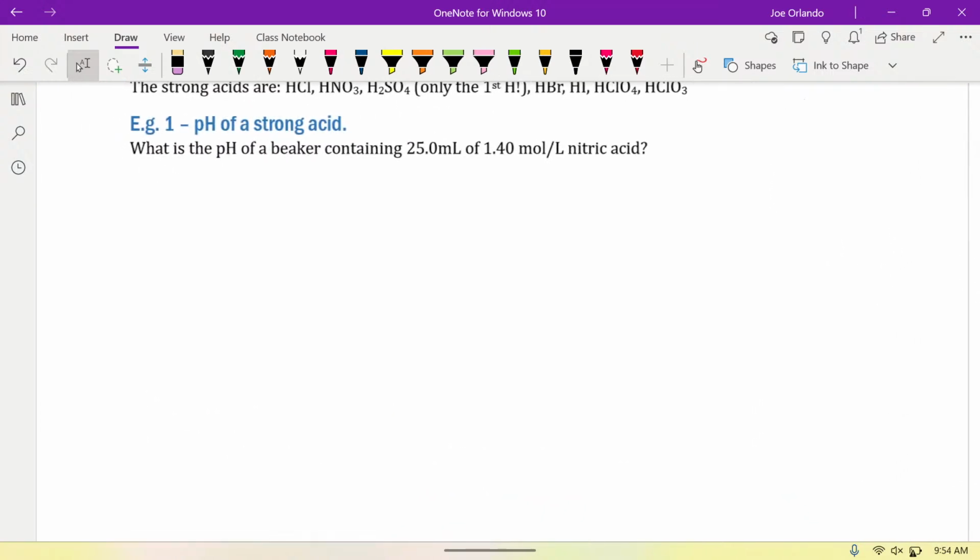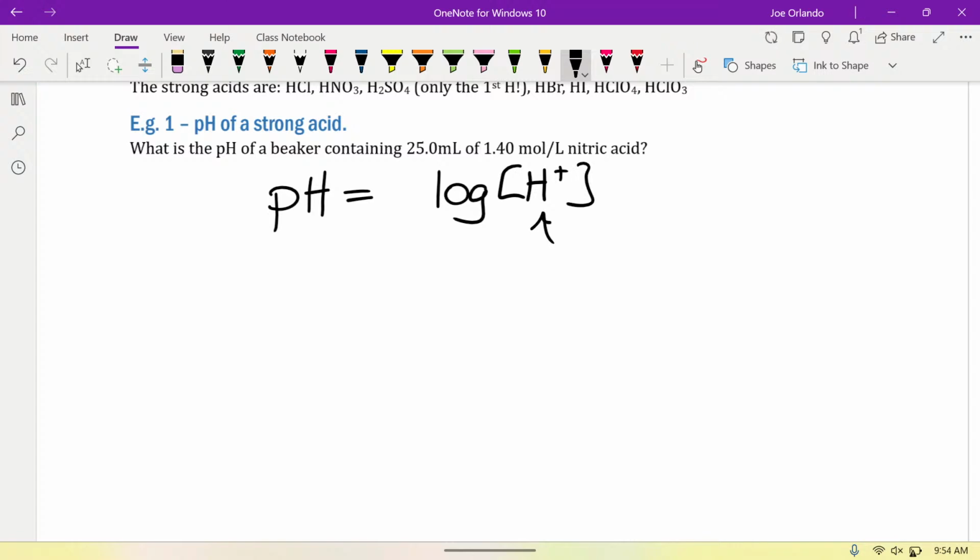So when we calculate the pH, it's important to remember that the pH is just the log of the concentration of H+. But because the concentration of H+ is almost never above 1, almost never above 0 point something, this will almost always give us a negative number. And if we're constantly dealing with pH, does it make sense to always be working with a negative number?